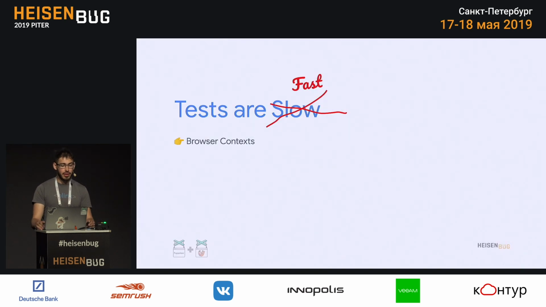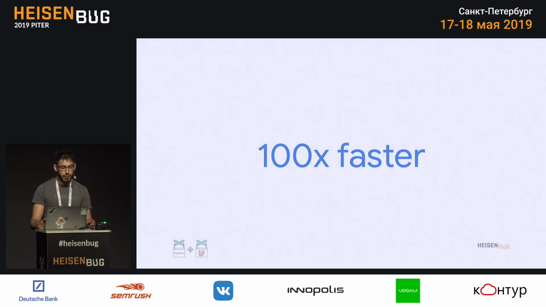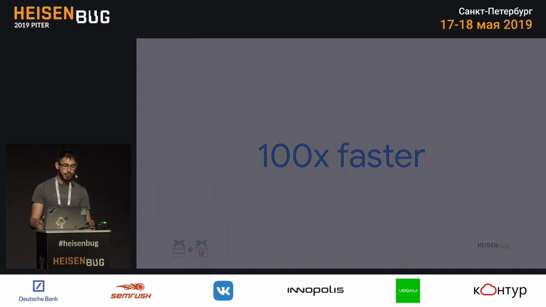So with Puppeteer, you don't have to relaunch a new browser to isolate your tests. There is a nice feature called browser context. And browser context isolate cookies, local storage, everything. So they're basically incognito for Chrome. So for tests, this means that you can have all the benefits of browser relaunching, but faster. Actually, 100 times faster. So we encourage you to use browser context when you test with Puppeteer. So let's see how you can do that.